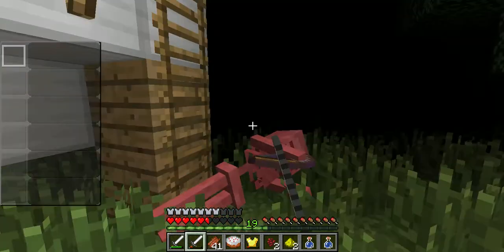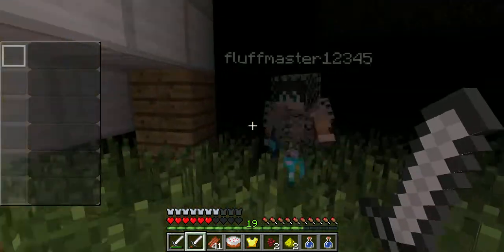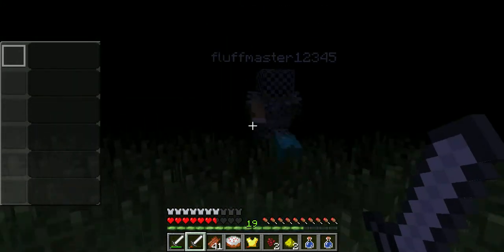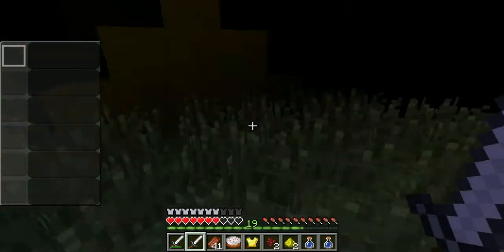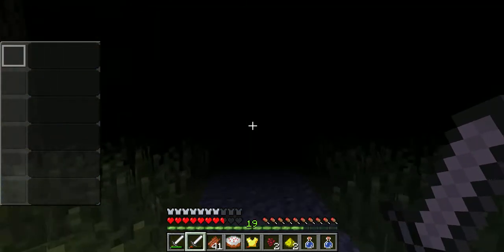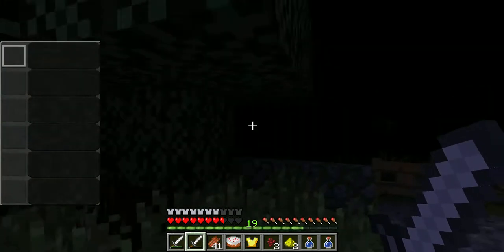Oh God! Go, enchanted bow skeleton. Come here. Right here. Around this forest. Through here. In here. I got in there. Underneath the stairs. How are you sprinting and I'm not? Well, I don't know, because I have food. I have food? Okay, must be a glitch for me.